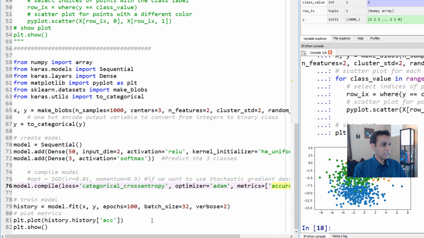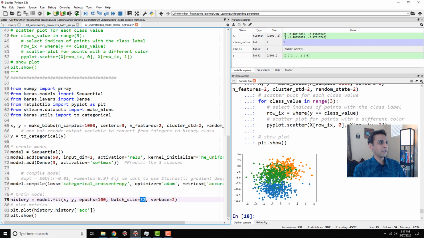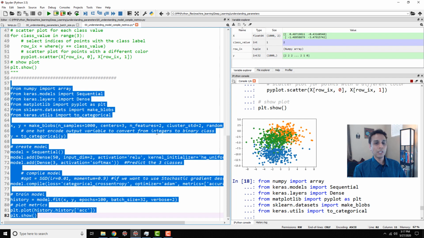And model.fit, we are doing it for 100 epochs, and let's take a batch size of 32. Because we have 1,000 samples, a batch size of 32 means 1,000 divided by 32 iterations. Again, stay tuned for the next tutorial where I talk about exactly this. And then let's go ahead and plot the accuracy. Okay, so let's run these lines and see how the output looks.